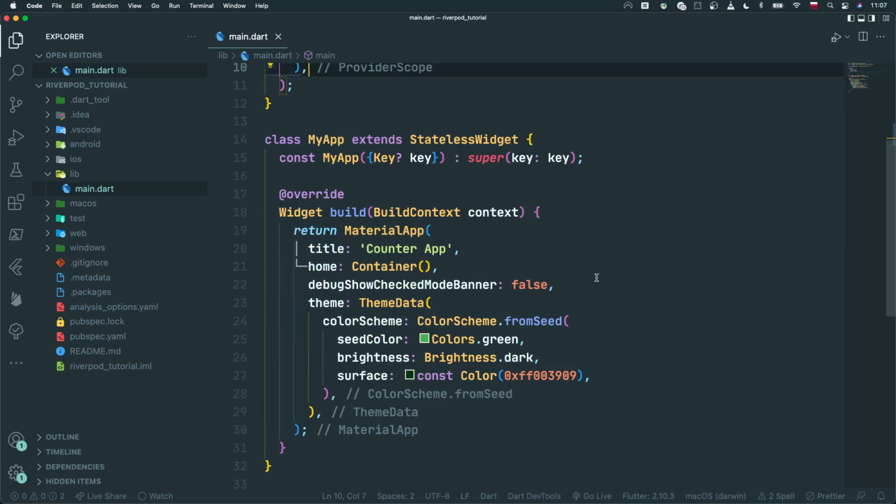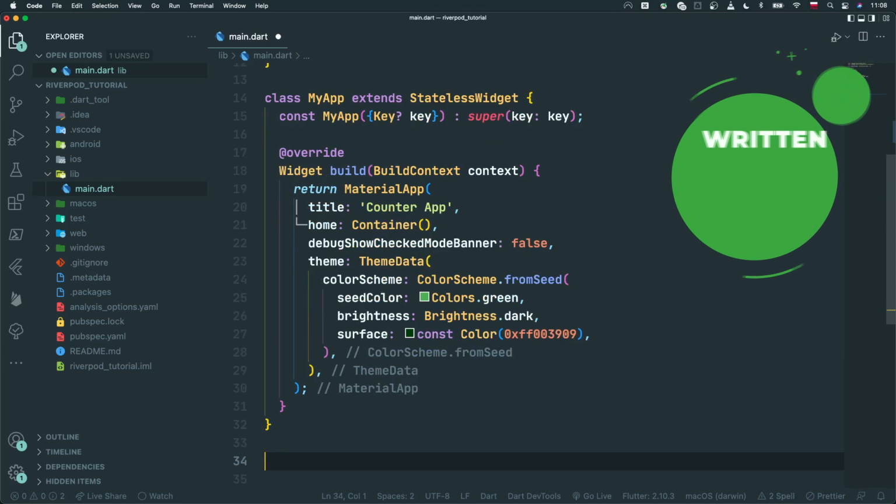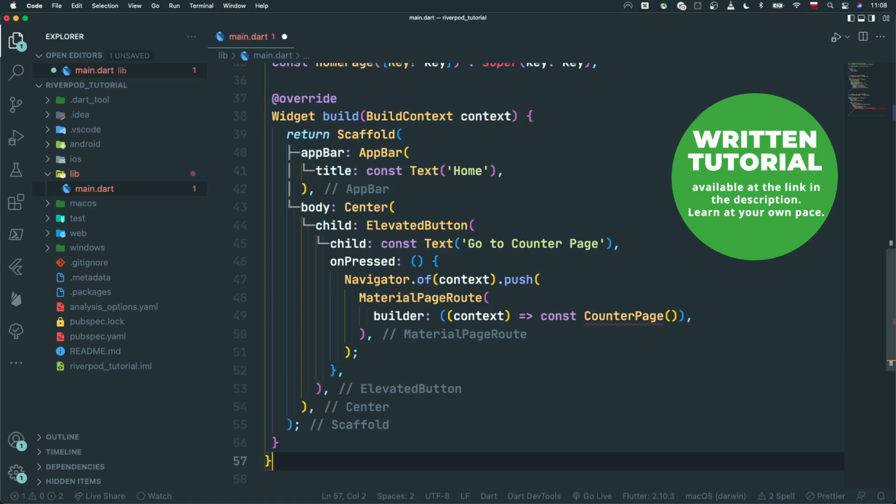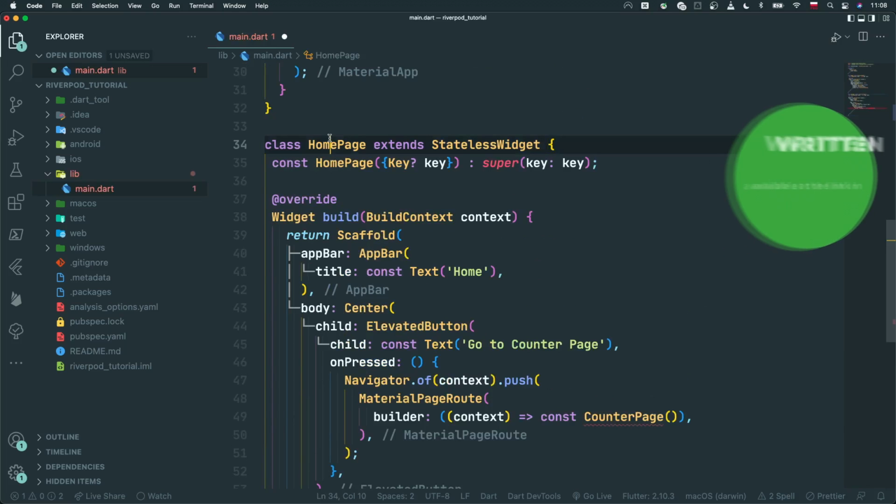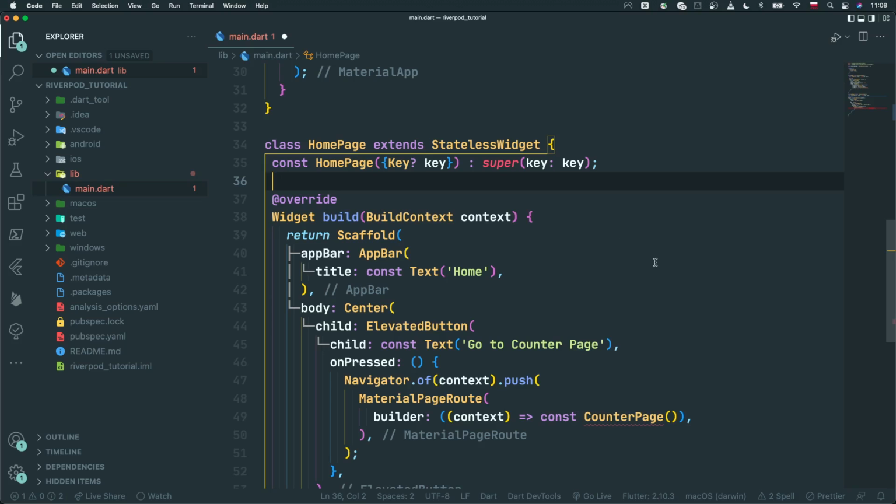But before we actually go ahead and implement the counter page where the text will be displayed and the floating action button will be, because we want to showcase a bunch of things regarding Riverpod, we also want to have the home page here, but this home page is totally dumb. It's literally just a stateless widget containing a single button that will navigate to the counter page. So if you would excuse me, I'm just going to copy the home page from the written article. Again, you can get to it from the link in the description, and I highly recommend that you do so because you will be able to copy this code without any hassle from the article.